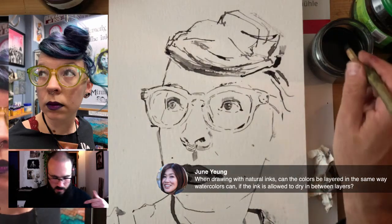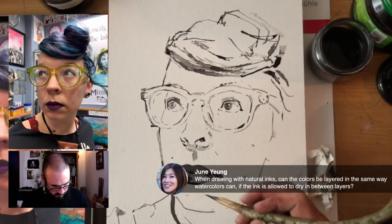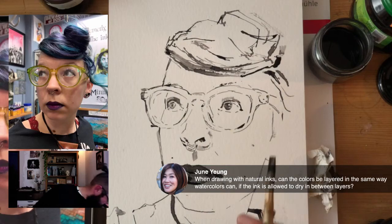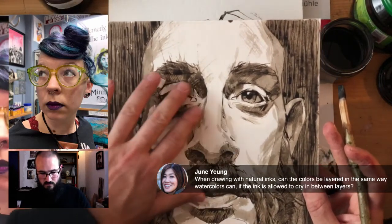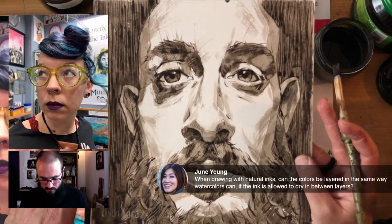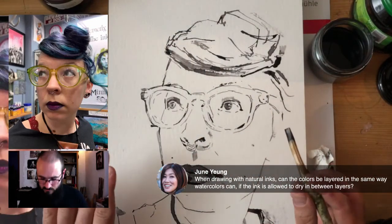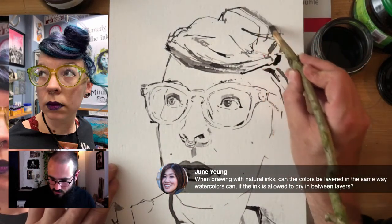Because often I think my approach is pretty watercolory, especially when I'm painting with natural inks. I have this. This is kind of layered like a watercolor painting. But it's just all sepia tone, so it's kind of a reduced and simple approach, I guess.